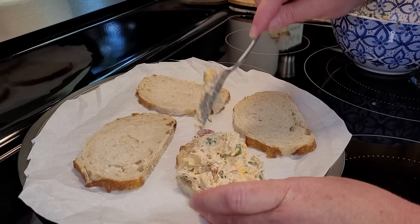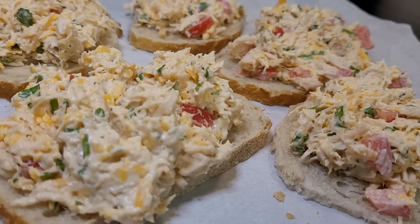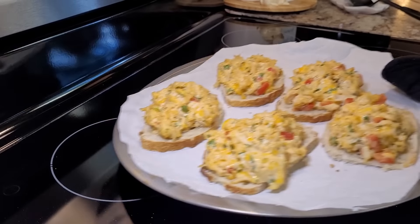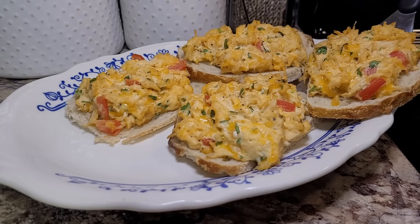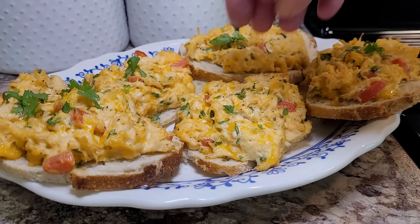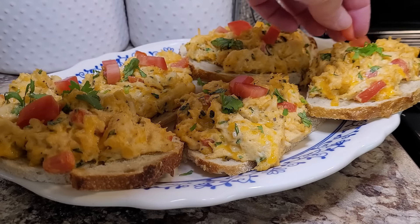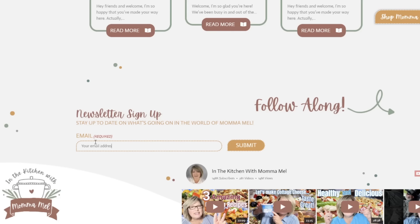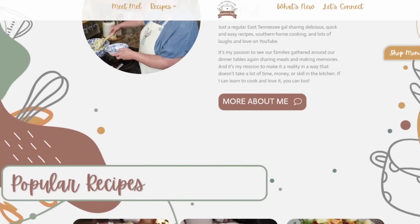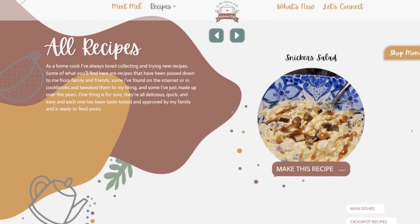Take that mixture and spread it right across that sourdough bread, and we're going to put this in a 350-degree oven for about six to eight minutes. I only made half of this recipe today for lunch, but I'll have the full recipe linked below. It'll take you to my website where you can get it in a printable form, or you can pin it to your Pinterest board. Make sure if you haven't signed up to receive updates from me, sign up with your email — I'm getting ready to send out my first newsletter soon.